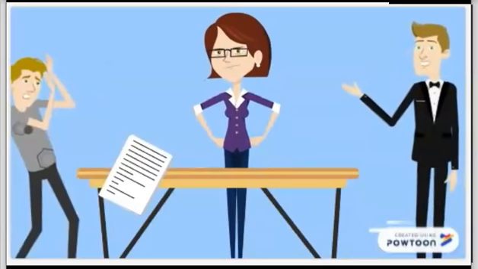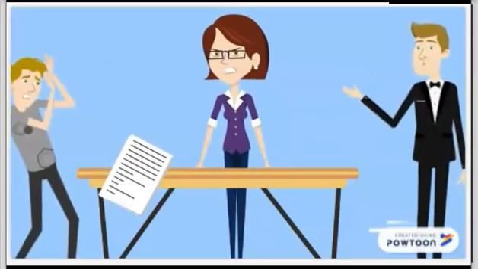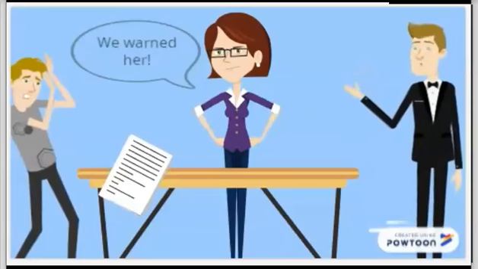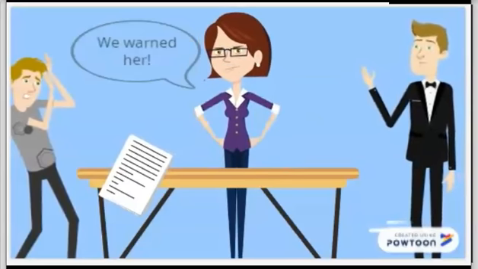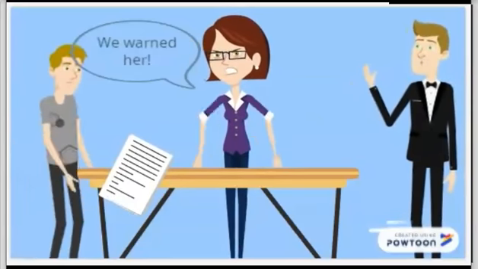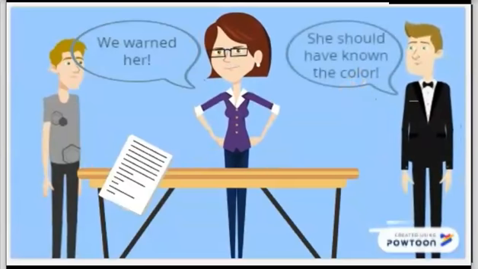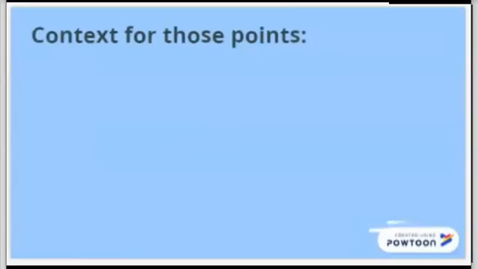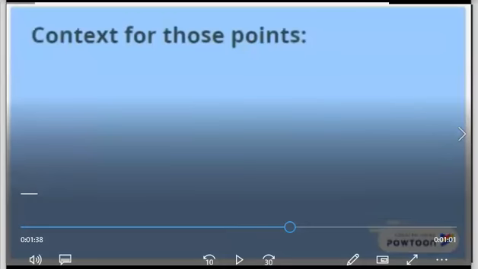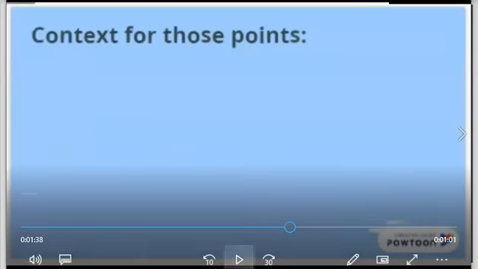Management pushed back with a bunch of reasons this was the tester's fault. The labeling system was validated. It would look bad to call that into question. At earlier meetings, the analysts were told media samples would be seen in upcoming weeks. There were also ways to know the difference between samples. The letter in the lot number indicated it was a media sample, and media is amber colored, but the product is white. I need to take a break from the animations to show the context of those arguments.